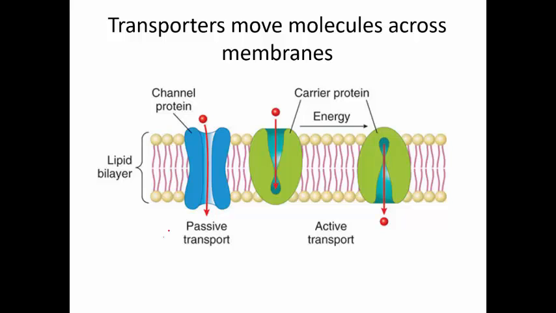The reason we need this is because of this hydrophobic bit of the bilayer. Only a very few specific things can cross it on their own. Essentially the only things that can cross on their own are very small, very non-polar things. Something like oxygen, O2, because it is very small and also very nonpolar, can just diffuse across the membrane. It's okay being in here. But most other things are not.